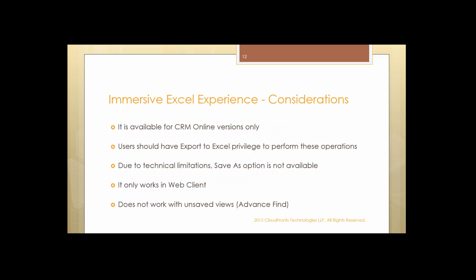So below are a few considerations in this feature. It is available for CRM Online version only. Users should have export to Excel privilege to perform these operations. Also, due to some technical limitations, save as option is not available. That is, you will be able to see save as option in Excel Online, but you will see an error message if you try to save.